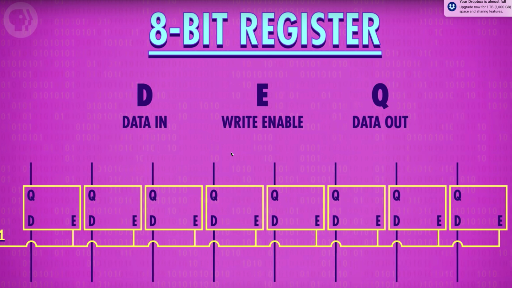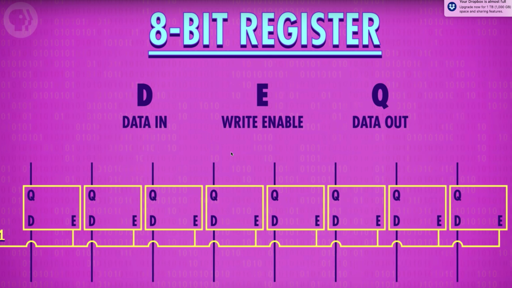So it has a shared write enable, and that's what the E is. And there are a bunch of data wires that you can set. So you can set those data wires, and if write enable is 1, then you can actually write the data into it. That's why it's called a write enable. You can write the data and it will come through Q, the data out.